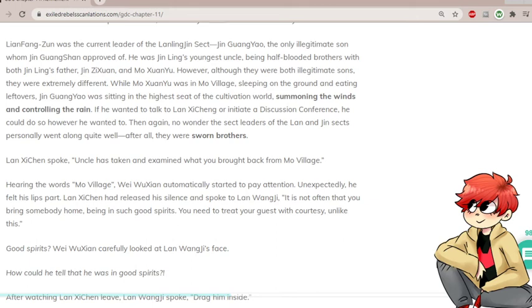Lan Zichen spoke. Uncle has taken and examined what you brought back from Mo Village. Hearing the words Mo Village, Wei Wuxian automatically started to pay attention. Unexpectedly, he felt his lips part. Lan Zichen had released his silence and spoke to Lan Wangji. It's not often that you bring someone home. Being in such good spirits, you need to treat your guests with courtesy, unlike this.